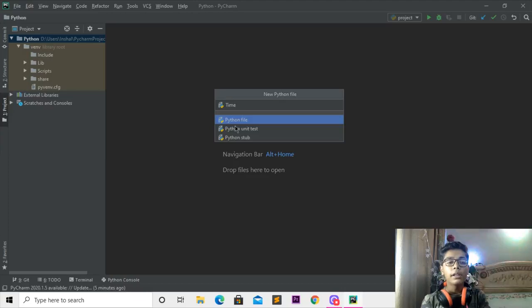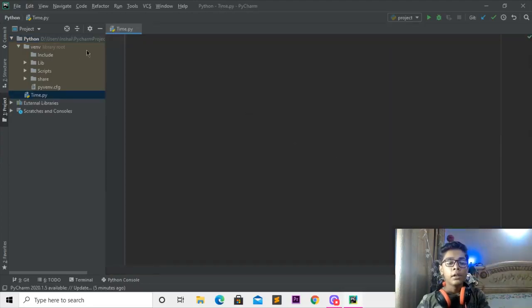For saving the file in that editor, you have to go to File, press Save As, then write your Python file name, and after that write .py, so you can save your Python file. But we are working with the PyCharm text editor, so when you write your Python file name and press Enter, or press the mouse on the Python file option, it will be generated automatically. If I press Enter, you can see my Python file has been generated. I'll zoom in so you can see the code.